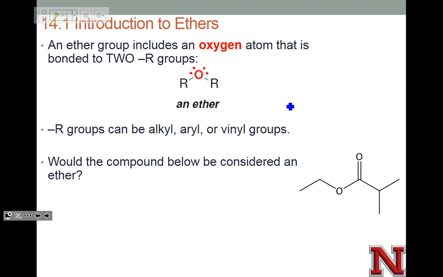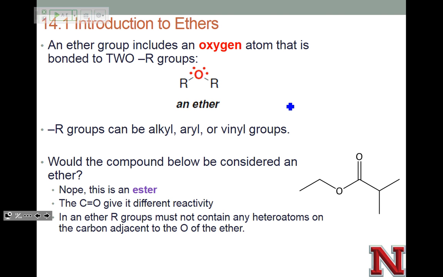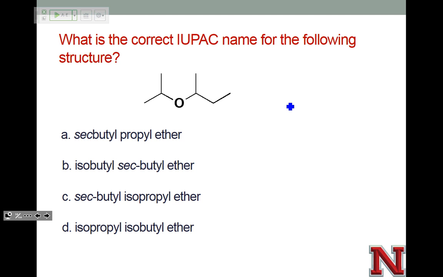This is not an ether, this is an ester, because this is an oxygen right next to a C double bond O. So that is not an ether, but as long as there's not a carbon-oxygen double bond here, then it's an ether. But that's a separate functional group and has completely different reactivity. Esters are pretty reactive, ethers are not reactive. And we're going to talk about ether reactivity. So you do need to know your difference between functional groups. So, of course, like I said, we're going to talk about naming. So what we do when we first look at functional groups, and then we're going to really dissect the functional group.